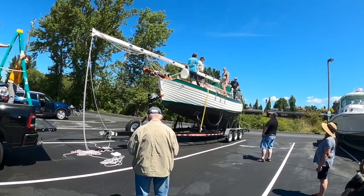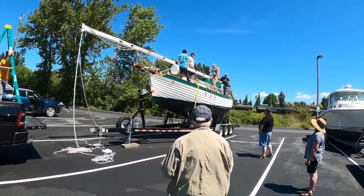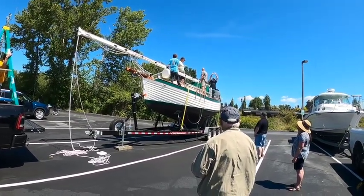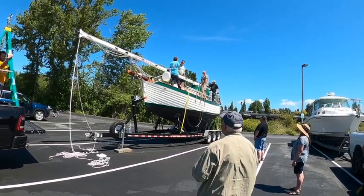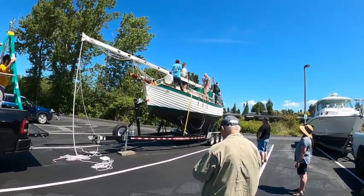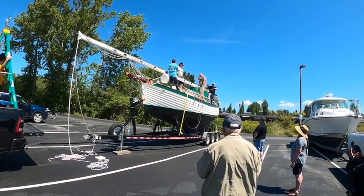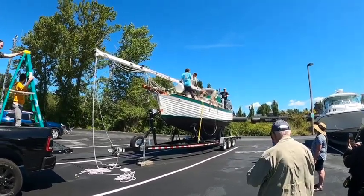The next part that's hard is at the point that we get all this done, then you have to lift it as much as you can, so it'll tilt down so that we can get that bolt through the base of the mast. At that point, the mast is going to be like this. Then we'll start to take strain up with all these lines, and then it'll just go.